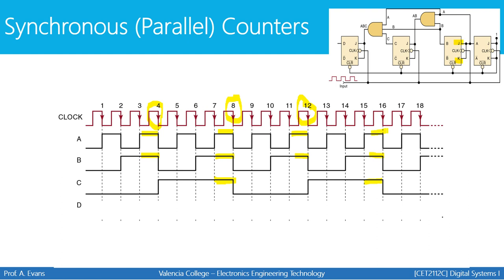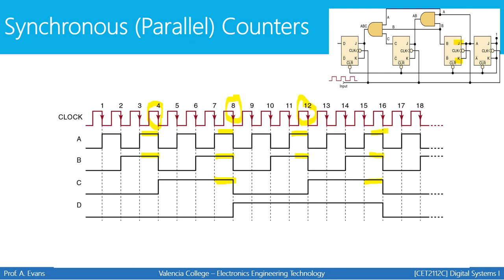So we have 2 points where flip-flop D will toggle. So, like we said before, we knew that the waveforms were going to be the same because this is a counter. It has to count in the same manner. So we get the same waveforms as before, but how they're generated is very different. Using these AND gates in here, we can allow the clock signal for all four flip-flops to come from the same place at the same time, thereby mitigating a lot of the delay that you would see in a ripple counter.